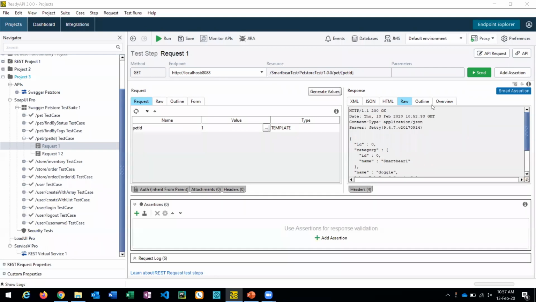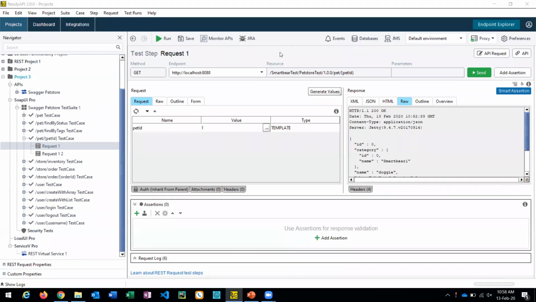A couple of quick fire round questions coming in there. What is the maximum concurrent users that we can use with Load UI Pro? That all depends. How much hardware do you have to dedicate to your load tests? Exactly. That's something that we would be happy to do a deep dive on in a Load UI Pro demo. But in a nutshell, there's no fixed limit. I suppose it depends on what type of license you have, and also how much infrastructure, whether it's physical or virtual, you have to dedicate to your load tests. Barring those 2 variables, there's no actual fixed limit that we impose.